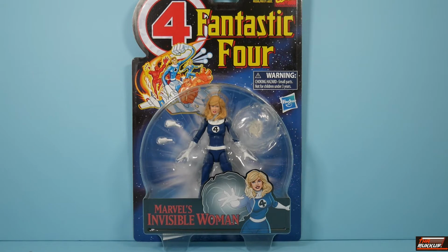Speaking of that packaging, Sue comes in the retro style packaging, and you have the artwork at the top, Fantastic Four and the four symbol, and you have artwork of the team. This is based off of the 90s cartoon. And then you've got Sue clearly displayed in the clamshell with her accessories. Then you have Marvel's Invisible Woman branded at the bottom.